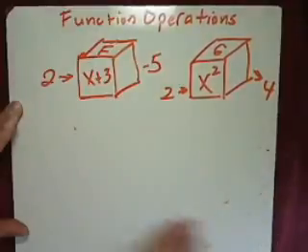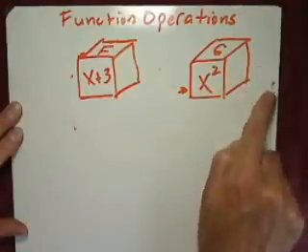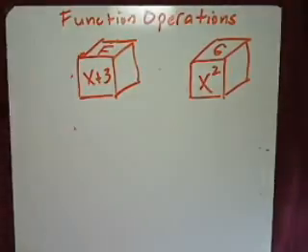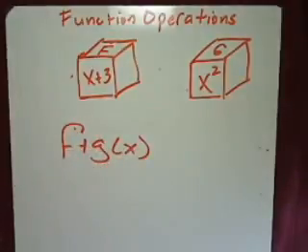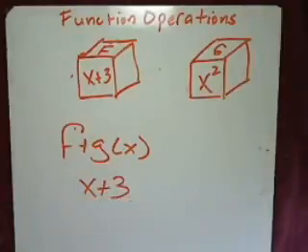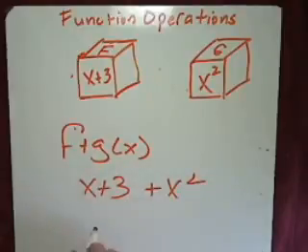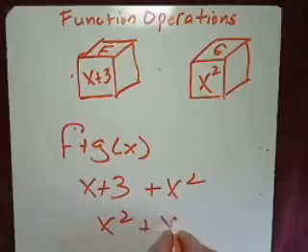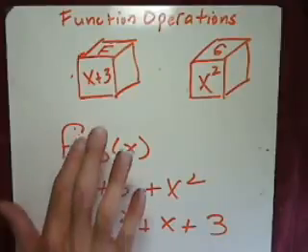Now, what I'm going to do is I'm going to remove our little notations here, and I want to know what this is. I want to know in general, what's f plus g of x? So that's not a specific question. It's saying take f, which is x plus 3, and add to it g, which is x squared. You're adding the two functions together. So that would be x squared plus x plus 3. All right. So keep in mind, we could add, we could subtract, we could multiply, and we could divide. Let's do a divide.